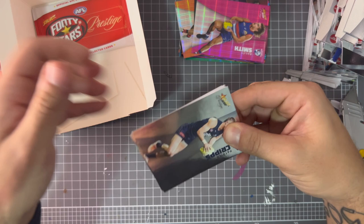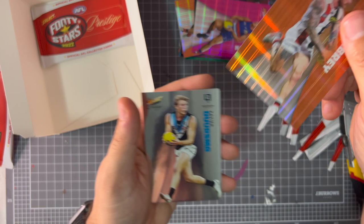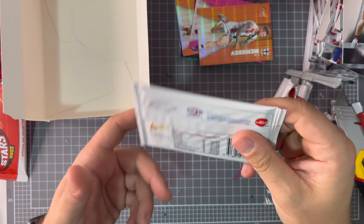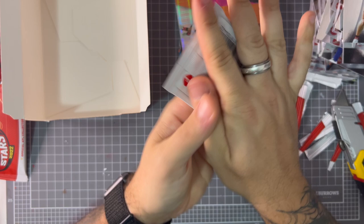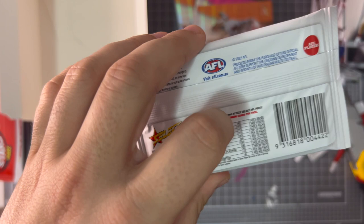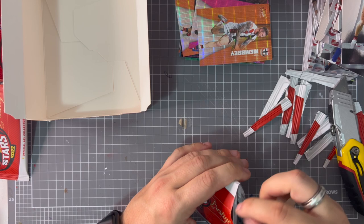Lloyd Collins, we got the Virtuoso of, Ben McKay — I know that's a double — and Taylor Walker. Patty Cripps! Treloar, Shields, Darcy orange parallel, Membrey. Saviour Derksen, Taranto, Thomas, Dyson Heppell. This is the last pack, guys — this is the very last pack of my first ever Prestige Select footy cards unboxing. Come on, give me some good luck. Even getting something like an AFL Classified would be cool, or the Brownlow Leaders. A 2022 Brownlow Predictor would be amazing — that's what I got that Carlton one for. I'm happy with the Virtuoso, so if nothing else that one is really really cool.